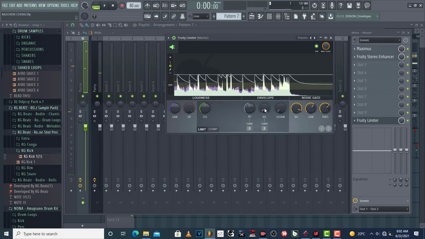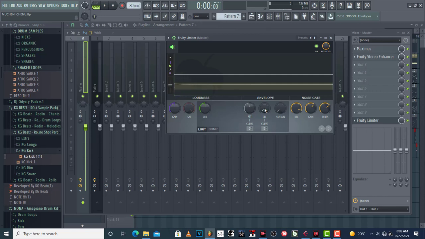So a faster release releases them immediately. The attack is faster, the release is faster. Immediately the limiter works on those transients. It's not like capturing or holding them for a long time. Immediately those transients or frequencies are chopped off. The release releases them immediately, and then goes on to capture more, releases immediately.